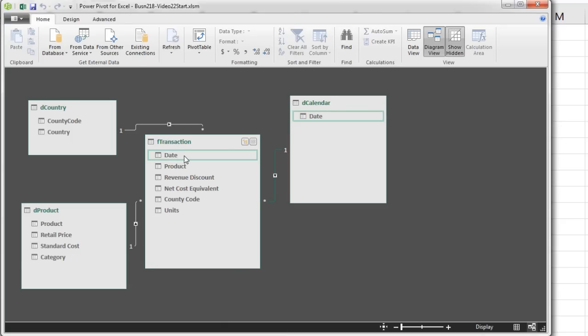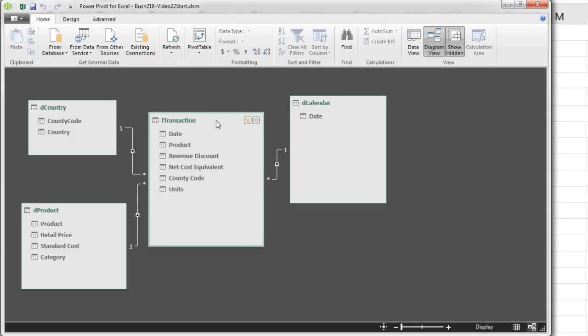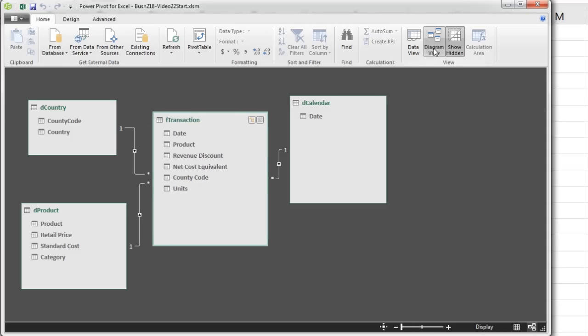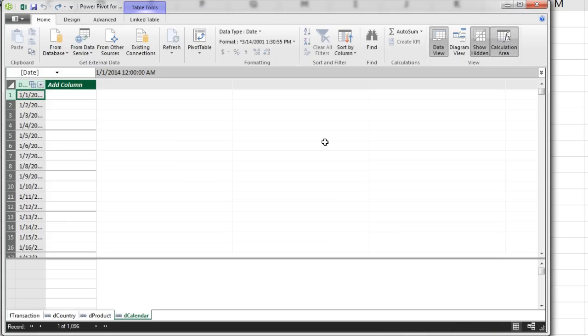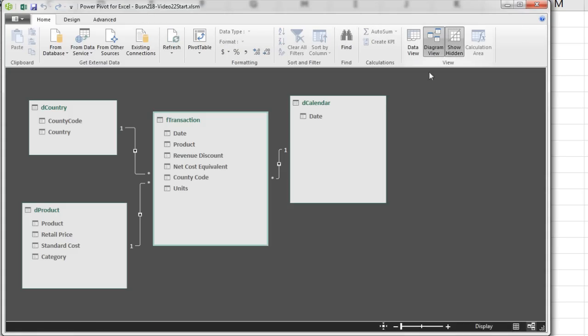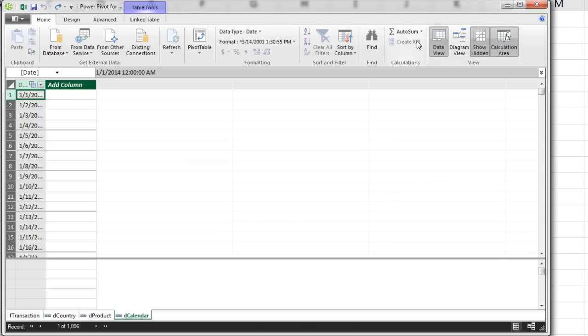Lots of repeat dates over here. We'll have a single date, and we'll have things like fiscal quarter, fiscal year over here. All right, so this is part of our data modeling, building relationships. I'm actually going to drag this up a little bit. We can go back to Data View. Step 1 is importing the tables. Back to Data View. Step 2 is building relationships between the tables, dimension or lookup tables, and our fact transaction table. Now back to Data View. Step 3 is our DAX formulas.